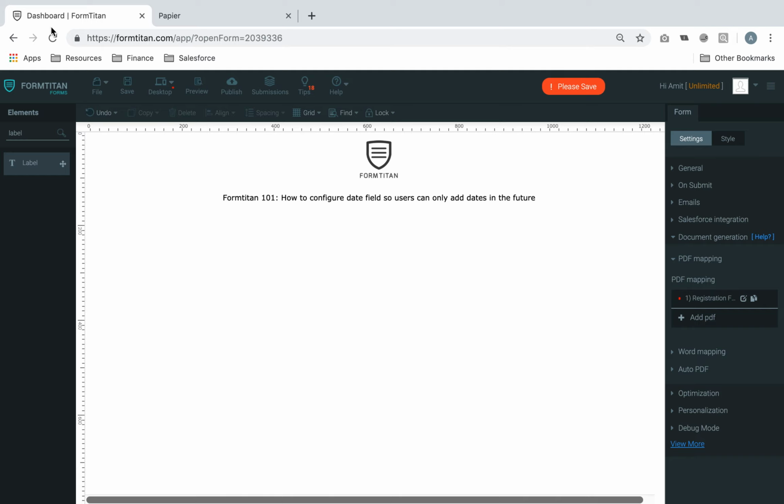And you may want to mirror that functionality across the Form Titan, so when the users are inputting that date field, it is also giving them a validation rule right in Form Titan before I even enter Salesforce. So once they enter the date in the future in Form Titan, Salesforce has no problem accepting that date because it's in the future.